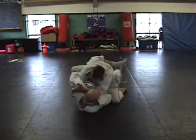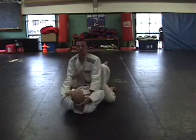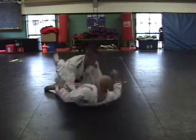Okay, so here, pry it, see the hole, limp arm out, come back to your base. I think let's maybe see one more angle there.